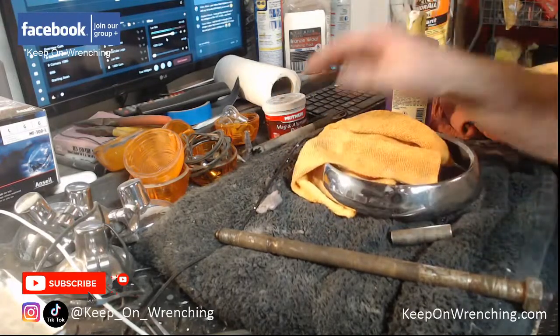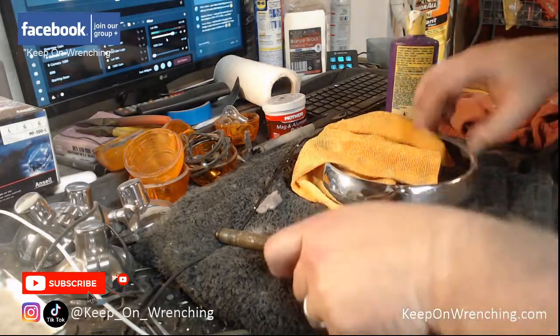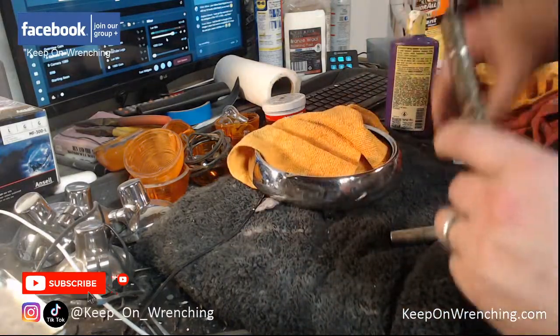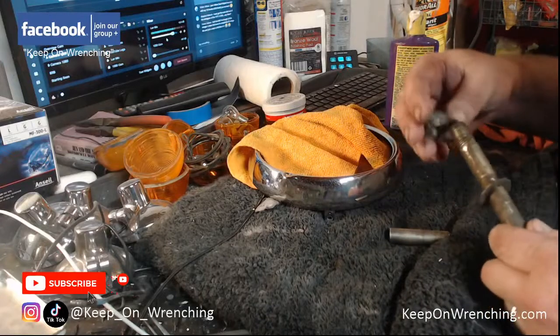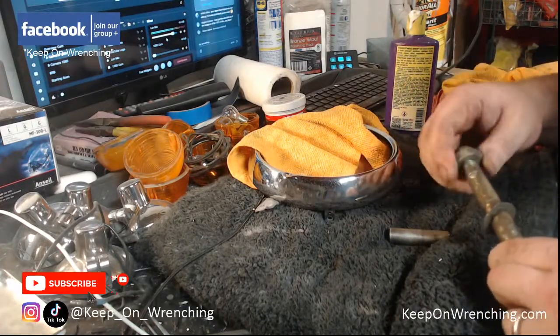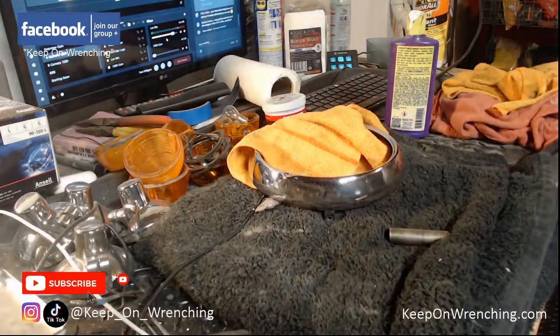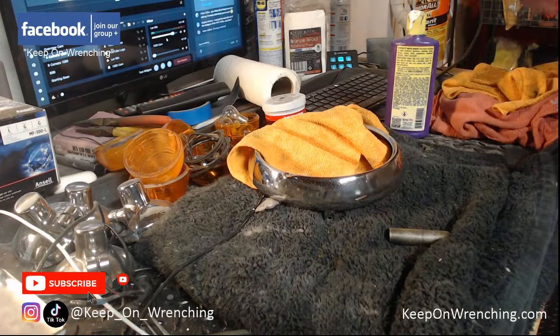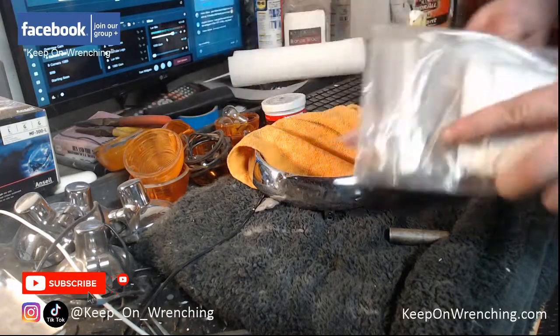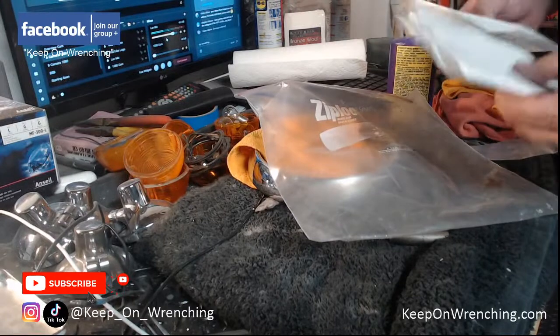Trevor, truth be told, I bought all the vinegar at a store to fill a large bin, and you put most of a full bike in it. Holy crap, do you have like a tub? I did find, oh, I should show you guys this actually. I think I found the perfect bin for submerging wheels. What in the hell was it called? Let me grab the receipt. Man, they're perfect. I'll show you here in just a second.